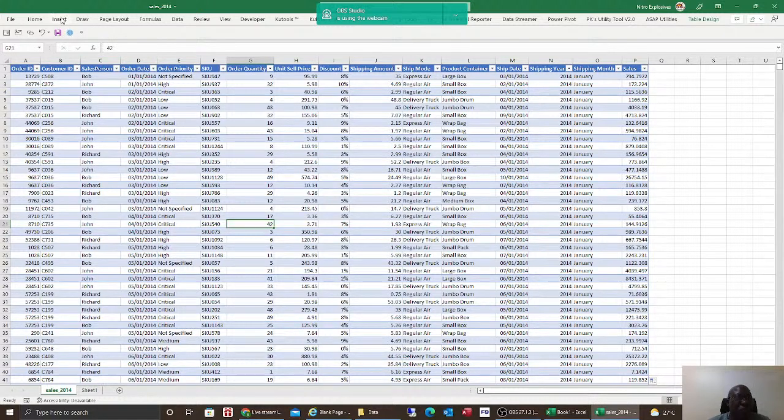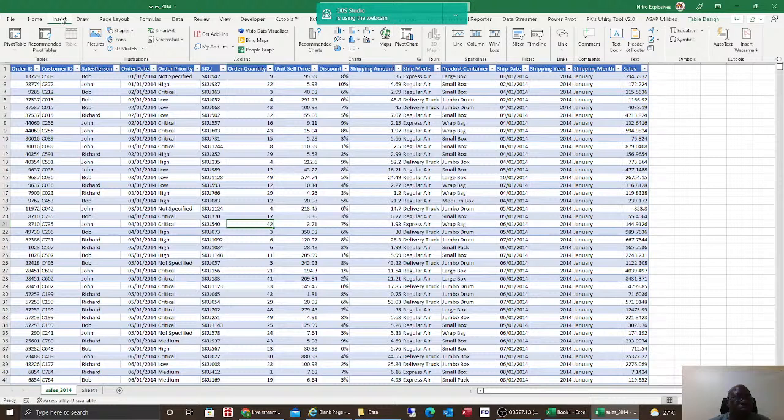Go to insert. From the insert, you'll see there are tables here, illustrations here, add-ins here, charts are here. So the good thing is there are different charts. This is column or bar chart. This is line or area chart. This is statistic chart.